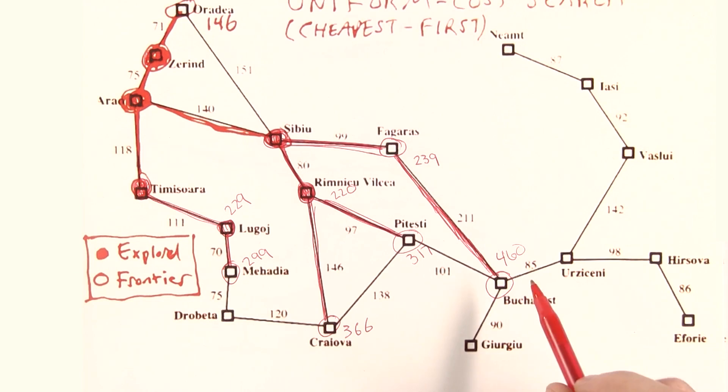The answer is no, we're not done yet. We have reached a goal state. We've put a path onto the frontier that reaches the goal of Bucharest, but we haven't popped that path off the frontier. Uniform cost search continues to search until we pop it off the frontier. We continue looking to see if there's a better path that also reaches the goal.